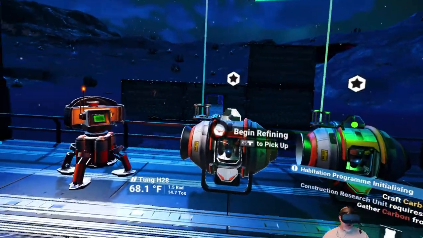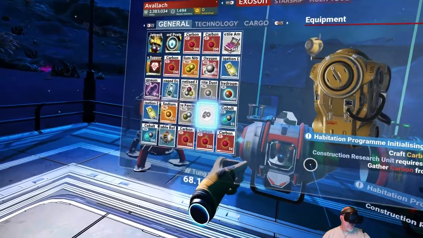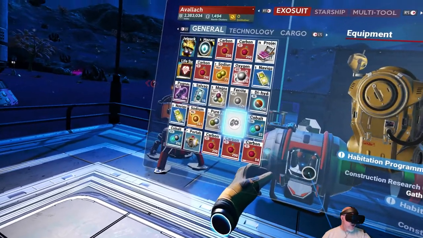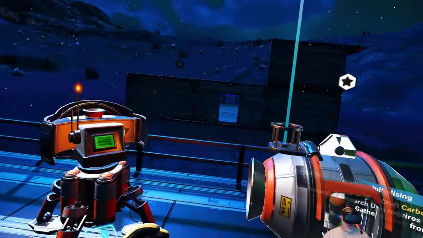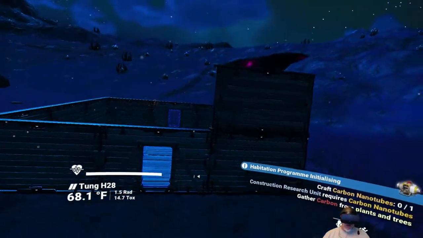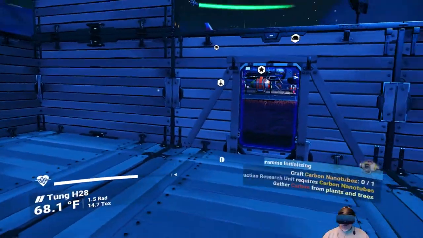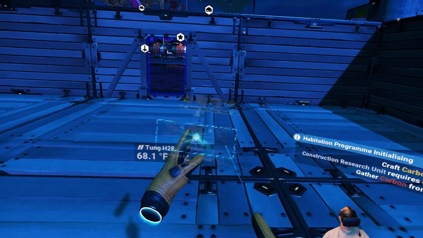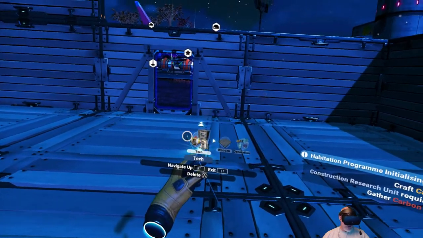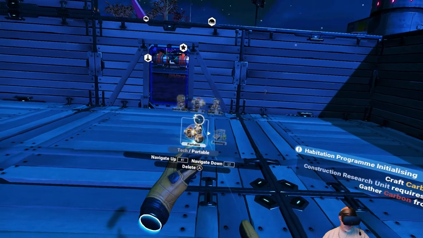Okay, guys, we are back, and we have farmed up a bunch of carbon. So I've got quite a few stacks there, as you can see. And does that give us enough now to make the blueprint analyzer? Let's take a look. We're just going to put that right inside the door right here. Let's go to the build menu, tech, portable.